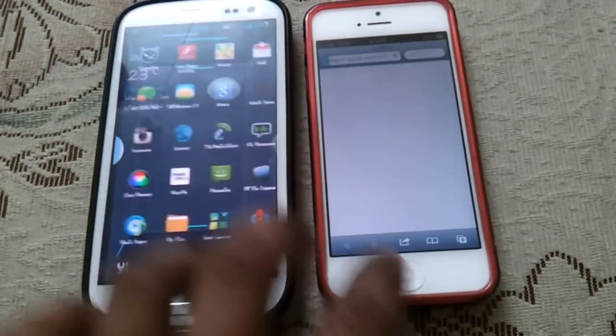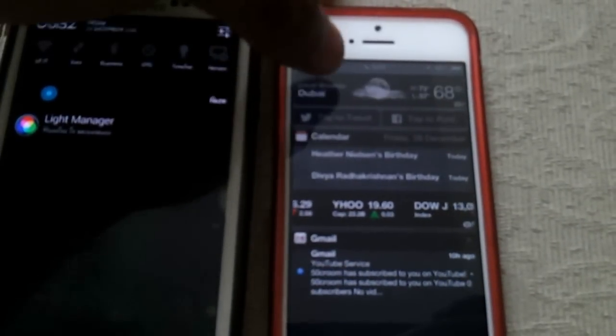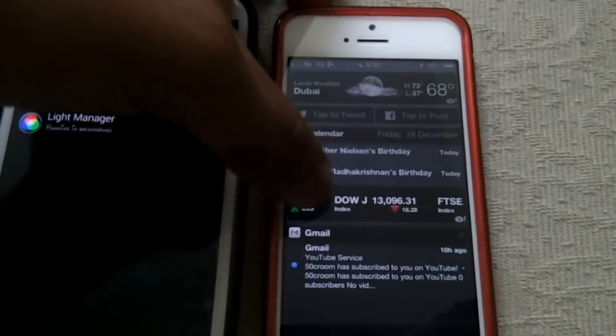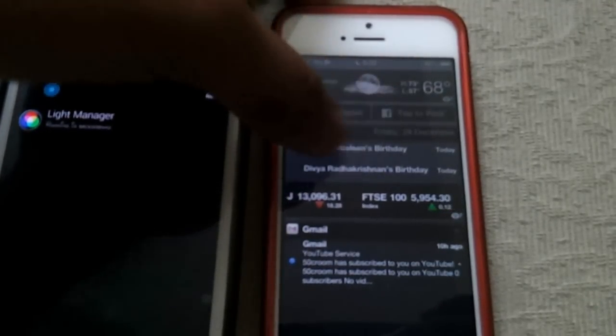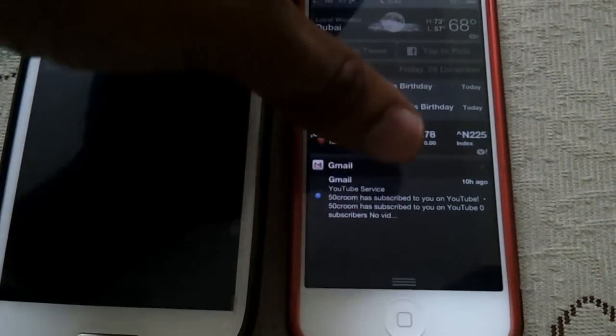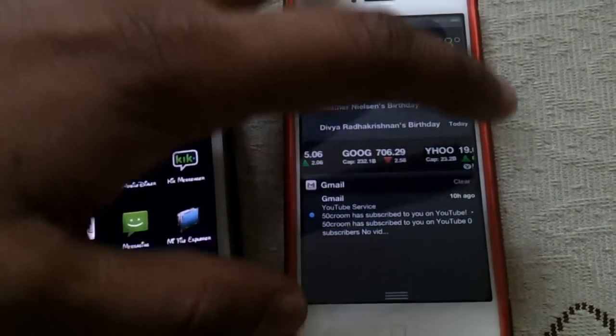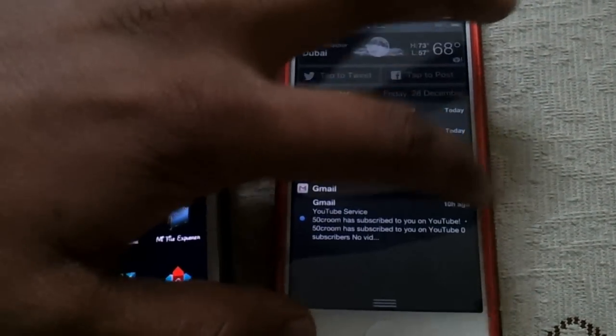Okay, now just to check the basic features. In both you get a pull down notification. In iOS you get two widgets as standard. One is the weather widget, one is the stock widget, and this tells you all the reminders from Facebook, and then you get all your notifications over here. This is a clear rip-off of the Android one. Though unlike Android where you can swipe each one individually, you can't do that in Apple. You have to click on this X and then click here, clear.